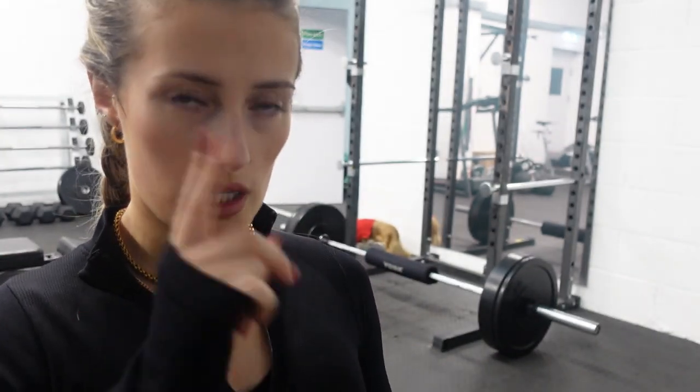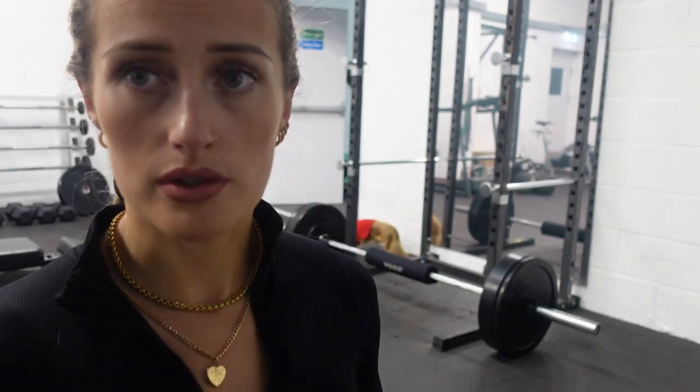If there's anything else that you would like us to go into in a bit more detail, let us know. Actually, I was going to just talk you through some form tips for your hip thrust. So as I mentioned, obviously your feet position. I have also mentioned tucking the chin in, keeping your gaze forwards. And then you also want to think about driving through your heels as well. As I say, as a quad dominant person, I do feel hip thrusts in my quads a little bit, but I do feel them a lot more in my glutes when I play around with my foot stance.